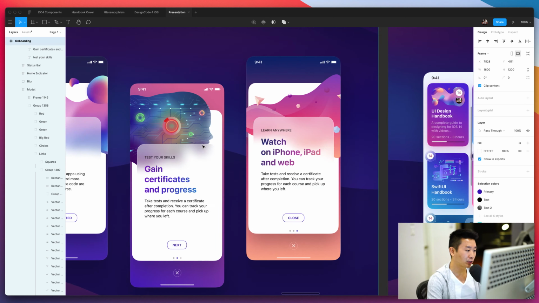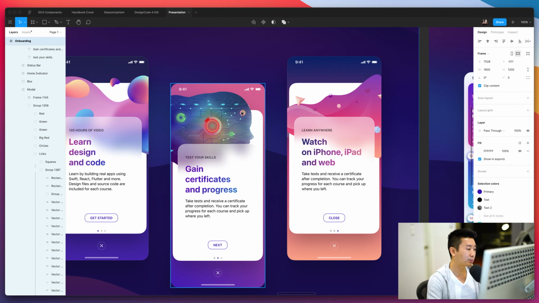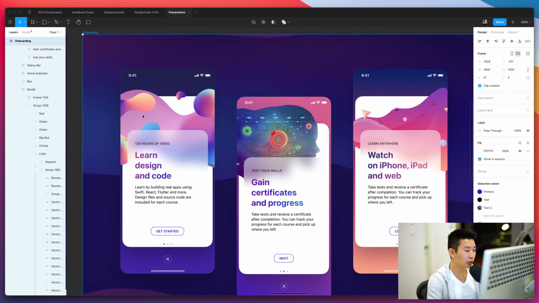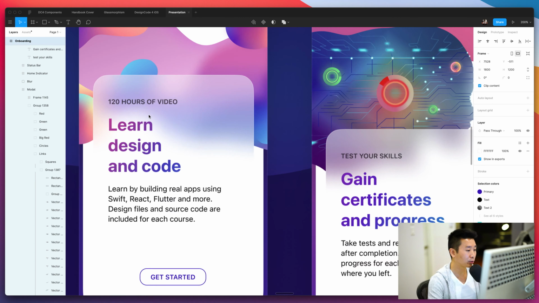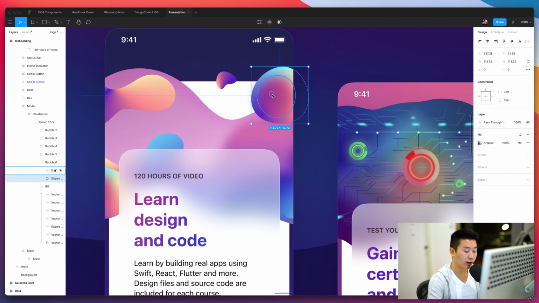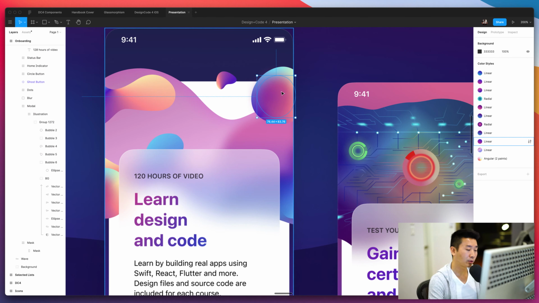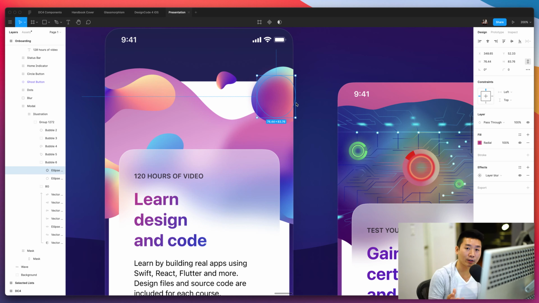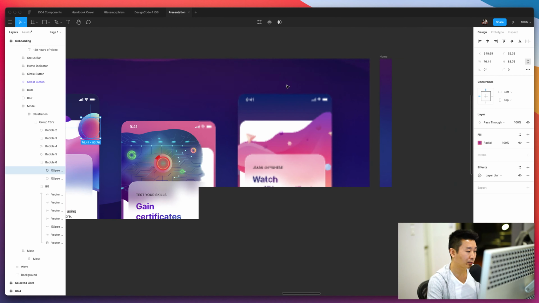So this is where it started. It started with the inspiration from the illustrations, the blobs here. And I mentioned some of the techniques that are really, really cool, which is, you're using a radial gradient. You can see here this blob is using a radial gradient, and then you put a blur layer on top, and it creates this kind of like 3D-ish blob. And I was really inspired by that technique. So, I was playing around with that.